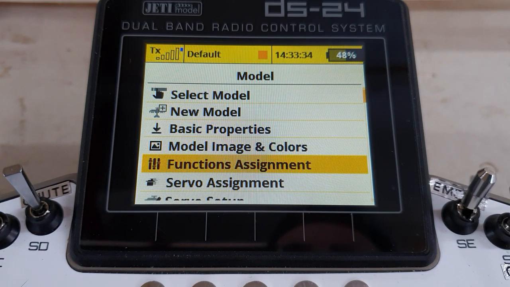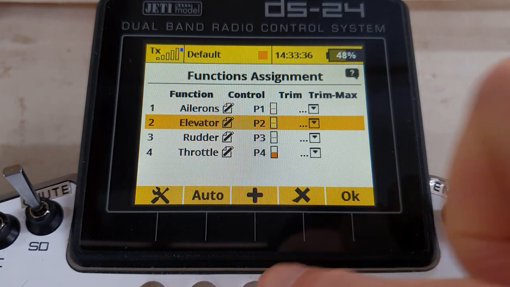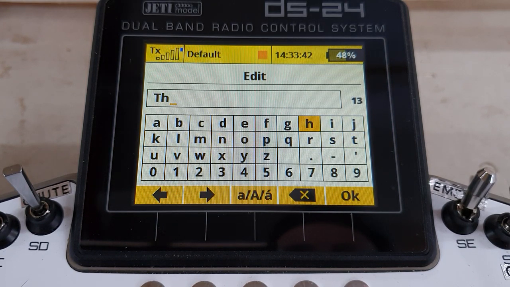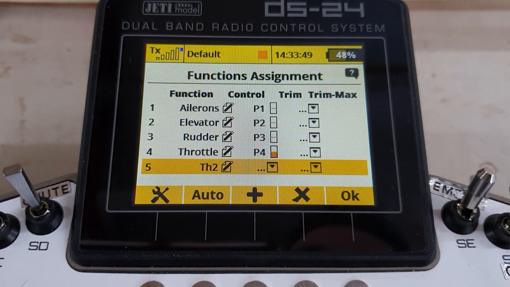We need a new function, which we'll call throttle 2. Okay, there we go. And it will be operated by the 3-position switch.